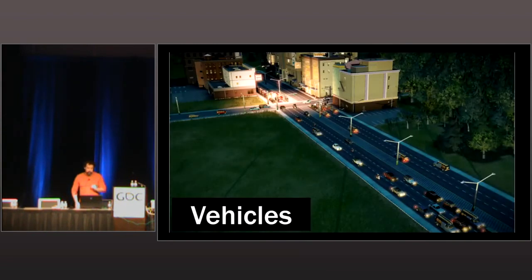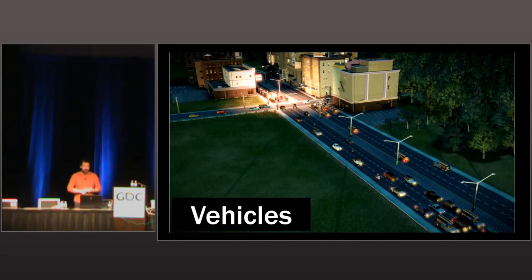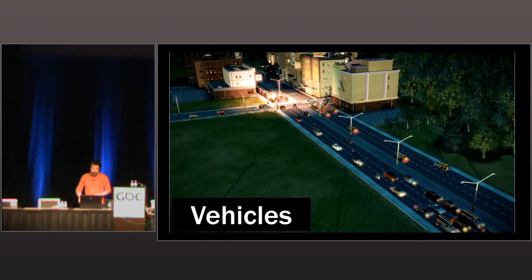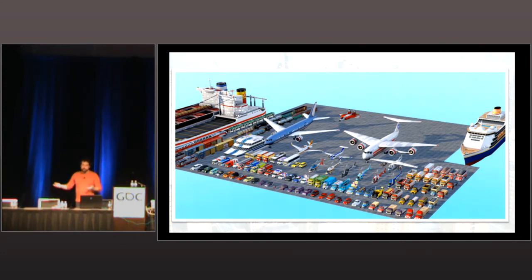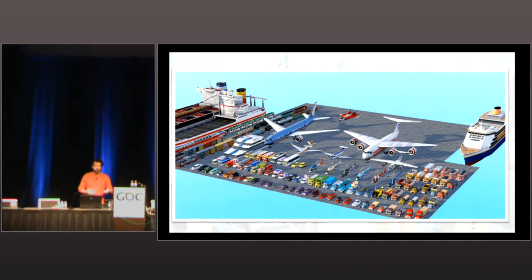Vehicles are another major asset category. One artist, Michael Long — a longtime SimCity artist who worked on SimCity 4 and was a lead on The Sims 2 — built almost all our vehicles. Vehicles do a job in the UI too: they tell you if it's a fire engine or police car, and for civilian vehicles they show wealth level. If you've got a city with lots of high-wealth Sims they'll be driving Rolls Royces; lots of low-wealth Sims and they'll all be driving beaters — stuff you need to read at a glance.